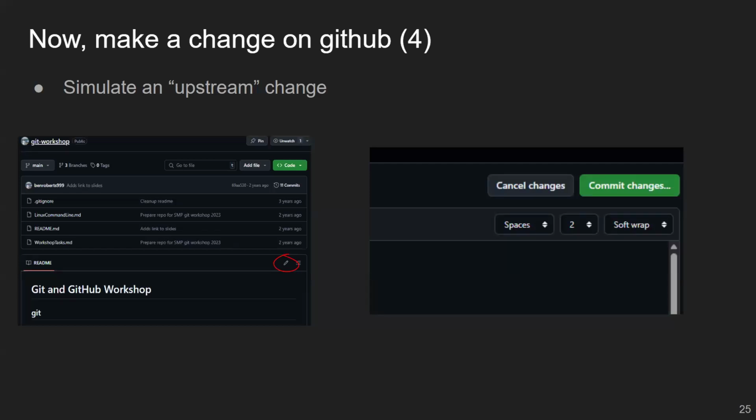Yep. Change on this. That's commit. Yep. No, it will just make the changes in your online repository. Yep, that's 100% what you want to do. Yep, exactly.